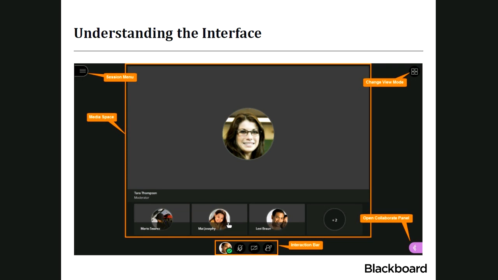Okay, a couple things that I want to mention to you while we are understanding the interface of the screen. So Blackboard Collaborate uses what's called WebRTC. So what I'm going to do is I'm going to stop sharing this. And then you'll notice that your interface has changed on your screen. And you're going to see all of our profiles, for those of us who put profile pictures in there. And I'm going to share with you a whiteboard. And I'm going to type in what it is that I'm talking about.